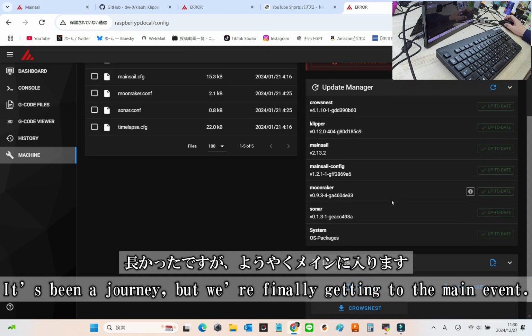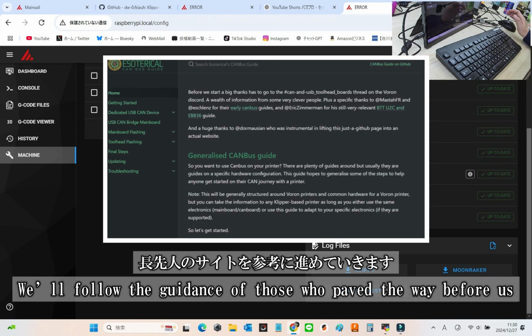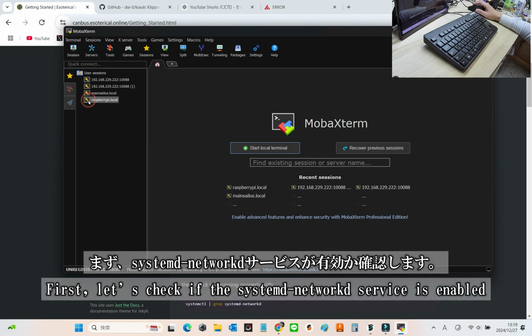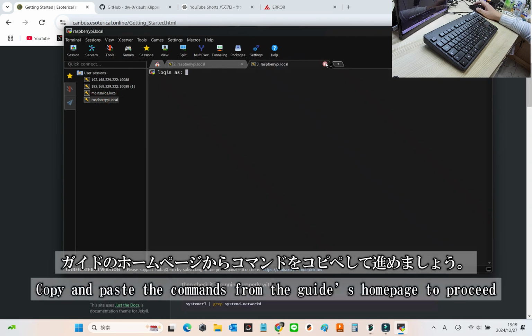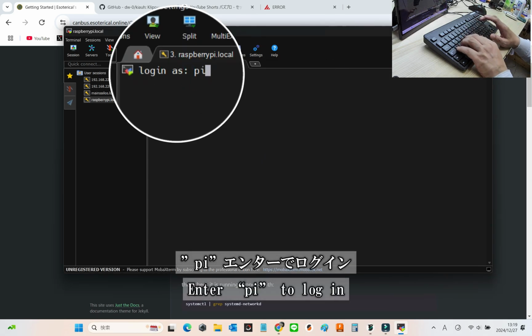It's been a long road, but we've finally arrived at the highlight of this video, the CAN bus connection. Let's take a moment to thank the trailblazers whose guides we'll be following. They've done the hard thinking so we can hopefully avoid the headaches. First, we'll verify that the systemd-networkd service is enabled. To do this, simply copy and paste the commands provided on the guide's homepage. Easy and straightforward. Enter pi to log in.